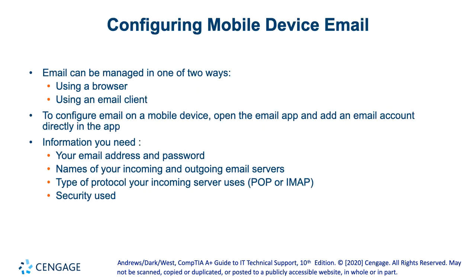You can use email on your mobile device one of two ways. One, using the browser, or two, using an email client. And then you'll need the various information to set up your email account and to know which protocol, POP or IMAP, you're using to read your email. You'll have to get those settings from your email provider, and most provide both, but it'd be your option usually.